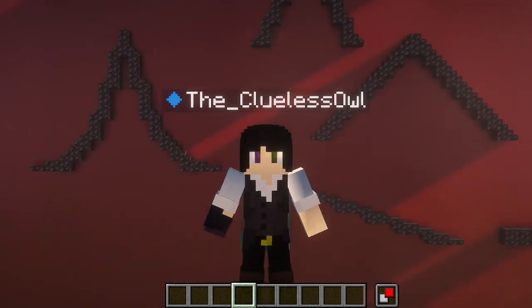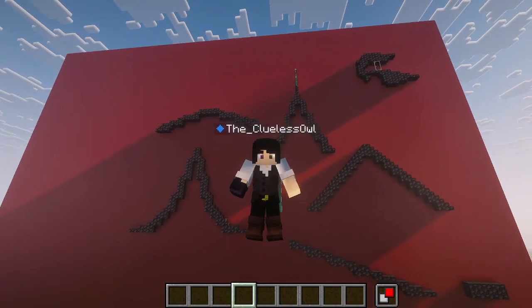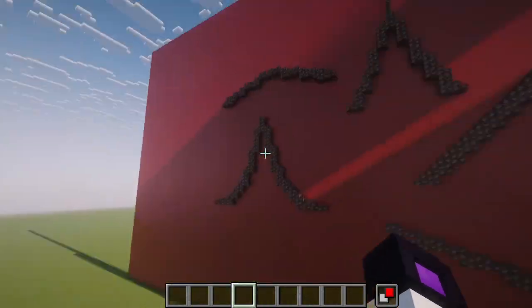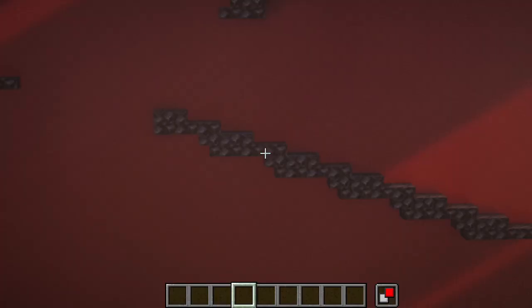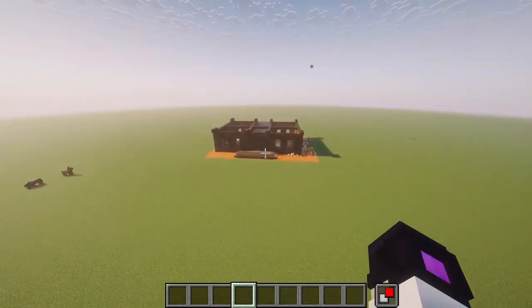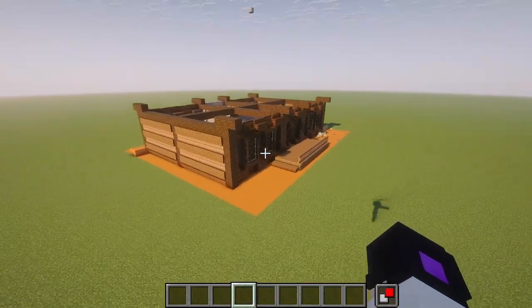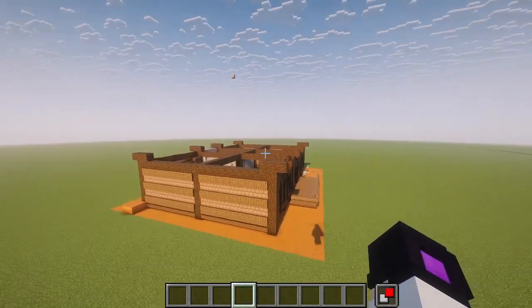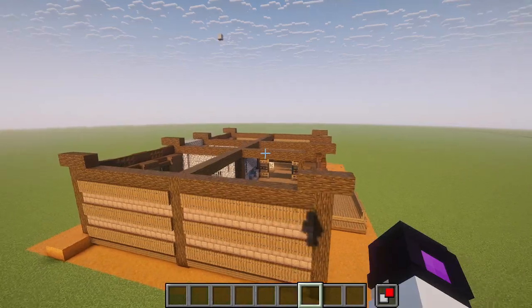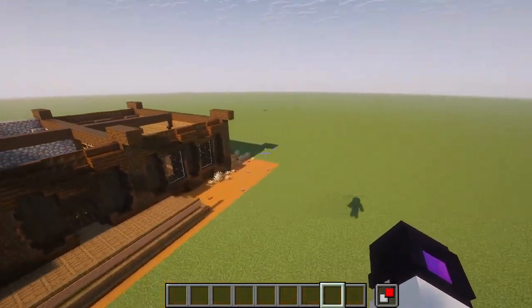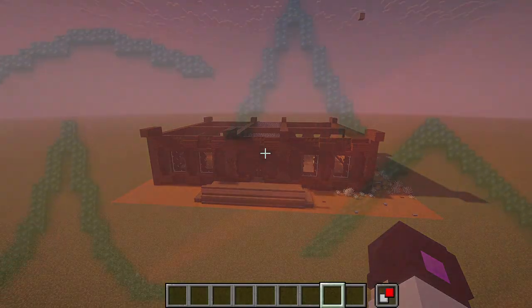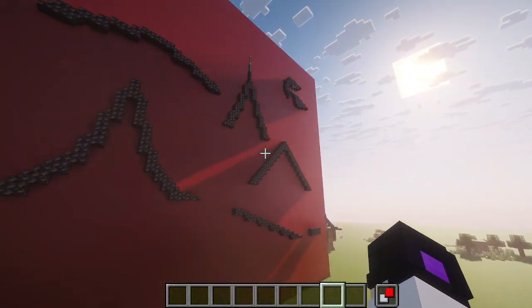Today we are doing roofs. Yes, I know it's not much to look at, what's behind me. It's just basic patterns, basic shapes. So I'm going to take this building that I'm doing for a project, and I'm going to add a roof to it. So I'm basically killing two birds with one stone. Let's get to the planning phase.